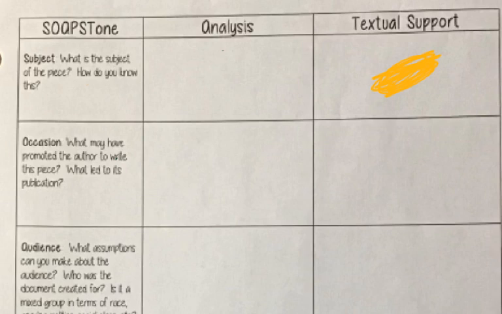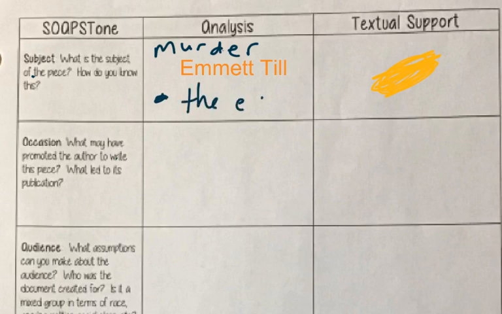To find the subject, please use these little questions that I wrote, because if you answer these little questions, it will lead you to the right answer. So what is the subject of this piece? How do you know? Well, I think we can all agree that the subject is about Emmett Till, and really I think we need to add it's about the murder of Emmett Till, and the effects that it had.